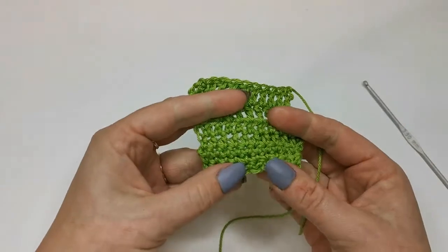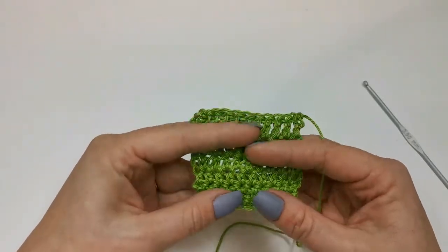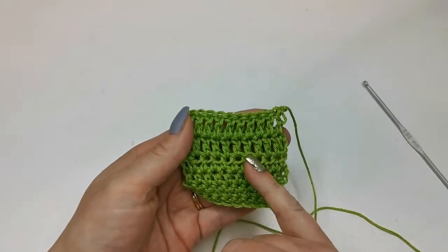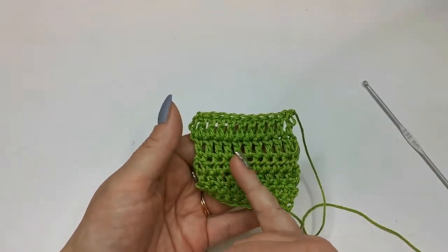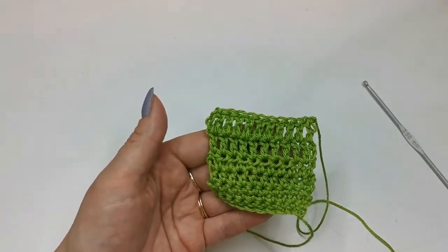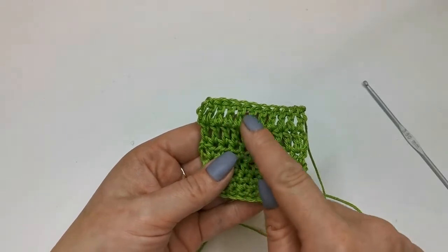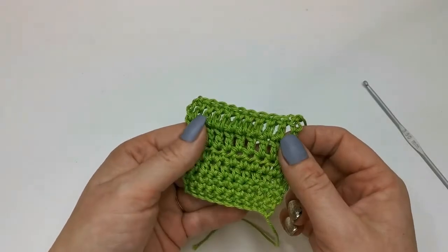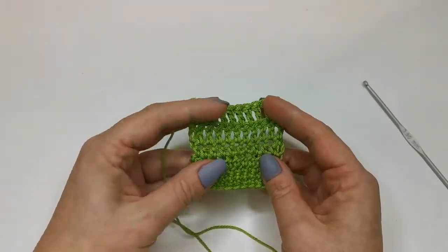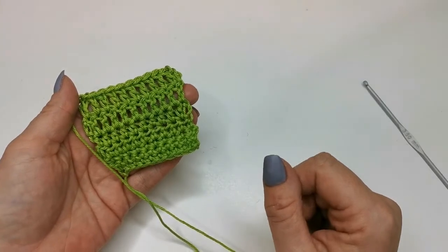If I fasten this off — this is what doubles look like in rows, this section here is what half trebles look like in rows, and that's what trebles look like in rows. You can more easily see it on the trebles, just because they're bigger stitches, that they kind of slant ever so slightly in a direction. Of course if you were working in the round they'd all be slanting the same way so they'd look more uniform. When you're going backwards and forwards, you're going to have the opposite slant, so when you're counting rows you just need to count each direction of stitch. That is the front and the back of the stitches. I hope you found this video helpful — if you did I would really appreciate it if you could drop a like, and I will see you again very soon. Happy crafting, bye!